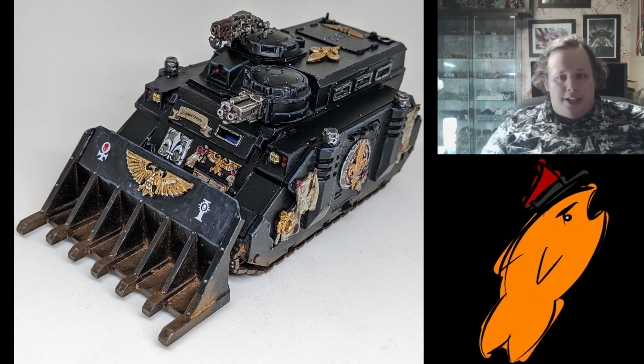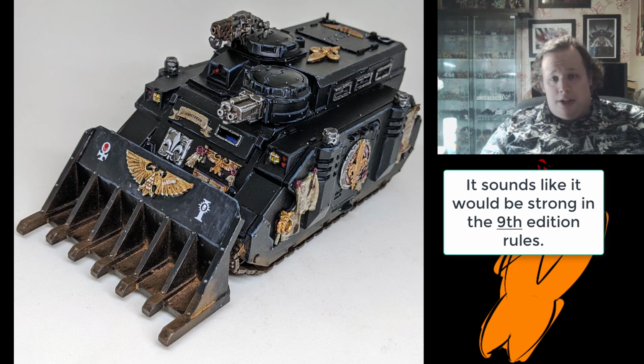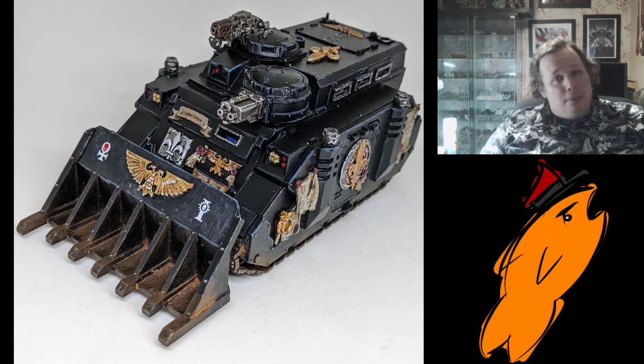Now, whether it gets updated rules or not, I don't know. It does sound like it will be something that will be really, really strong. Perhaps too strong in the 8th edition rules, with it being a transport with a heavy flamer on the front. You know, that it's able to shoot in combat, and it's got its firing ports. Are the firing ports going to have their rules still? Are you going to be able to fire out of them? Firing at firing ports in combat, is that going to be a thing? It'd be very, very interesting.